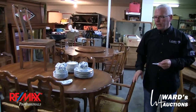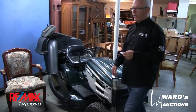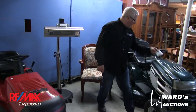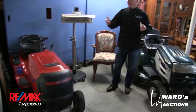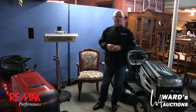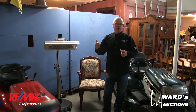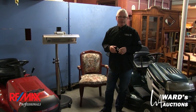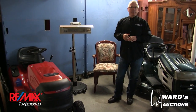French Provincial Suite back here, and then a couple of yard tractors — a Poulan and a Master Craft. Both were driven into the building off the truck, so both working. They're from a great family — I sold a home for them this spring, and we have quite a bit of their stuff in the sale.